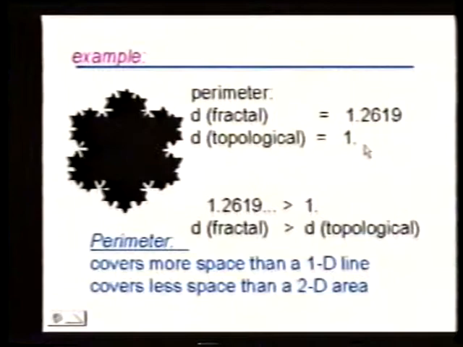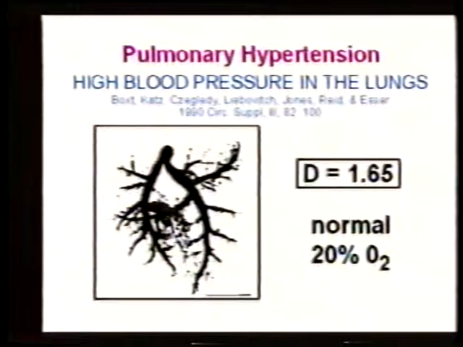So now I'm going to show you some examples of how we can use it. This is using it as a way to characterize, in this case, data from rats. These are rats that live in Boston, or used to live in Boston. Some of them grow up under normal conditions of oxygen, and some of them live in a box which has higher than usual oxygen or lower than usual oxygen. Which leads me to a number of thoughts, none of which I'll pursue. Their lungs develop in an unusual way.